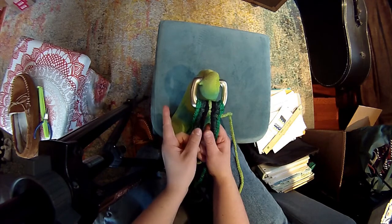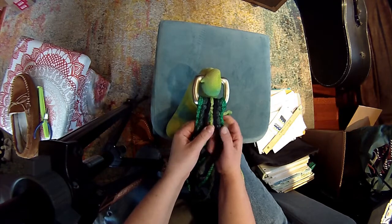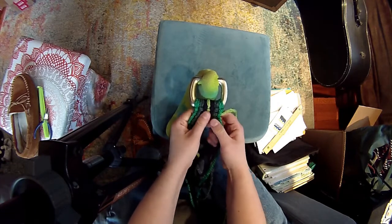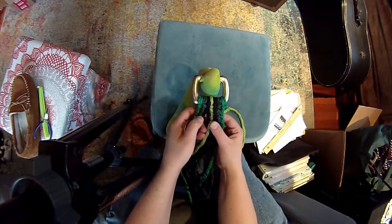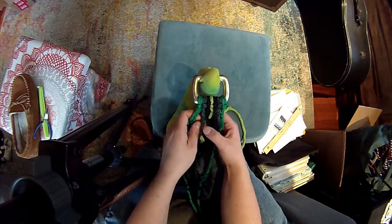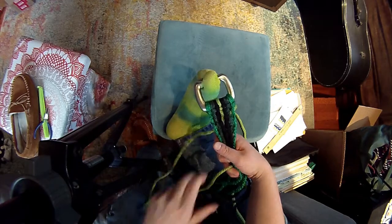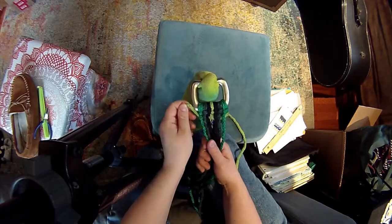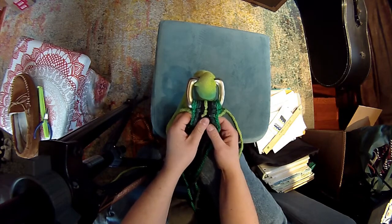Now we've woven left to right. Now we're going to weave right to left. I'm going to weave right to left on the left half with the first strand to the right of the left half. It's a lot of rights and lefts. In my case, I'm taking my lime green that is now not at the end, and I'm going to go over, under, over, under, over, under, to the left. All right, let me pull all this through. So we're going to have to tighten this up at some point, but this is where we're at now.